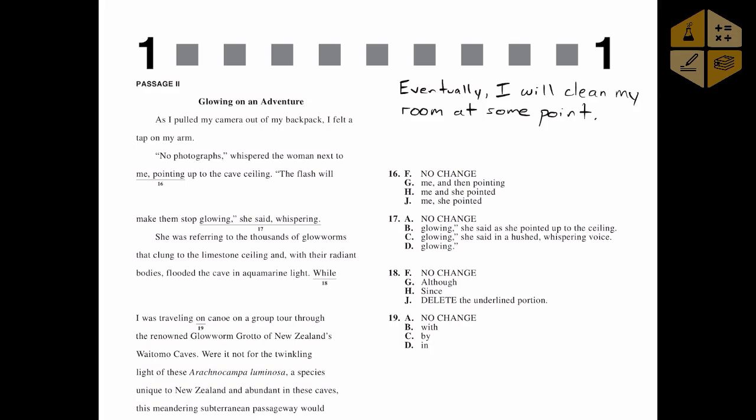Okay, what we're looking at here is from a free ACT given out by the ACT themselves. It's called Preparing for the ACT. If you do an online search, a Google search or whatever, for the phrase Preparing for the ACT, followed by the current year or really any recent year, you're going to find a free ACT test. Okay, so I've got that pulled up, but I also wrote in this sentence right here that says, eventually, I will clean my room at some point.